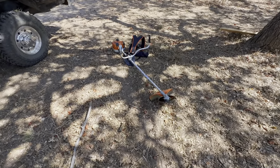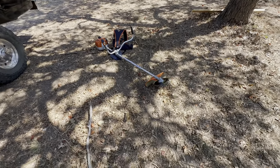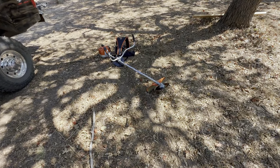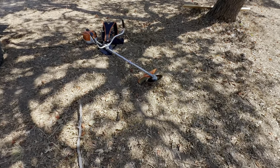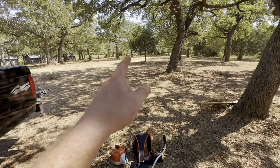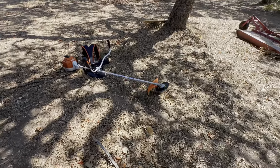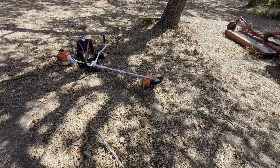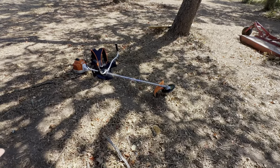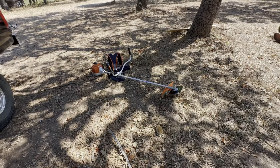So what I bought is a STIHL FS251 string trimmer. It's got the bicycle base or handlebar style grips on it, and I have a chainsaw blade on it now because I'm about to go trim around those trees. I also have a grass blade that I think will do good on the briars. I actually haven't tried that yet, but this weed eater is 2.7 horsepower, so it's a pretty good size little weed eater.